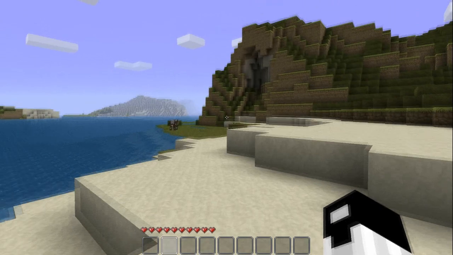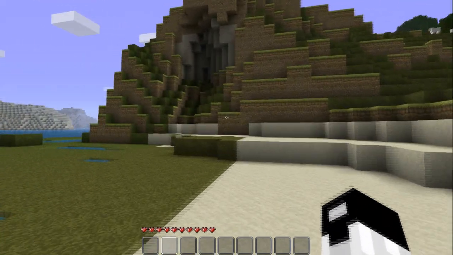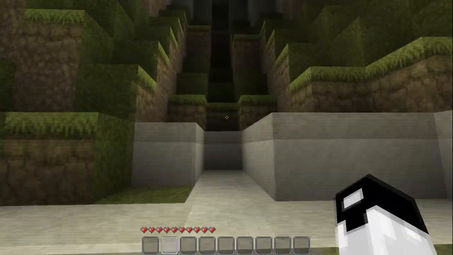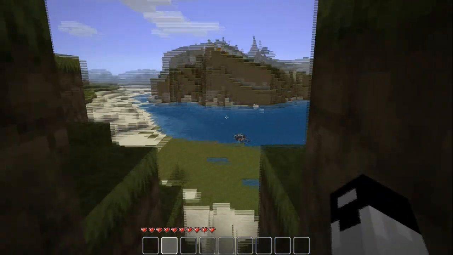But I just saw this and it was symmetrical and it looked like there was already a cave built, perfect to build a house. I'm like, this is going to be my house. And I walked up here and the stairs were already built for me. It was amazing. I'm like, this is so cool.